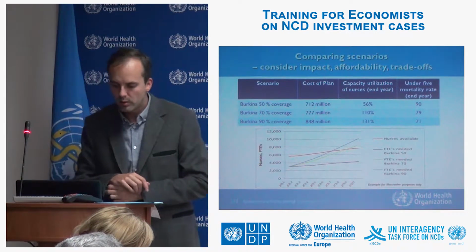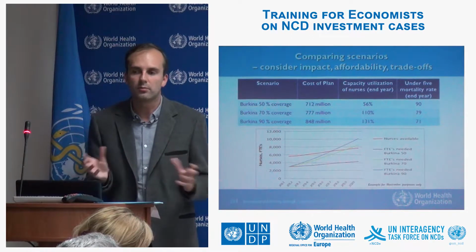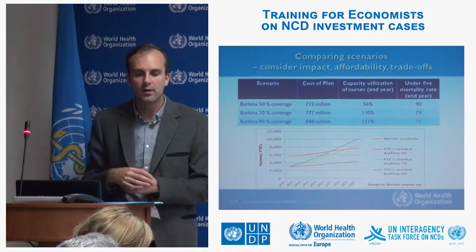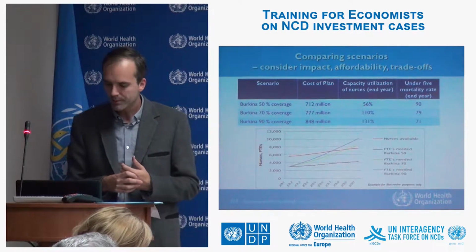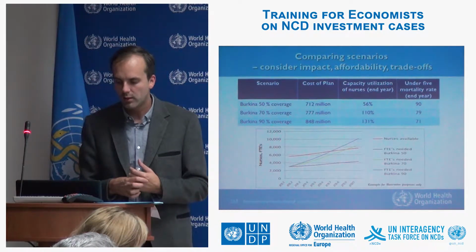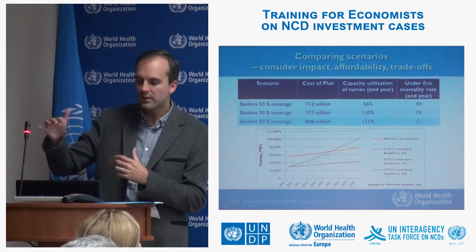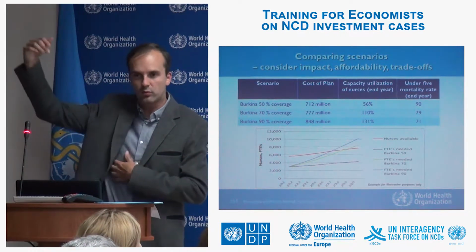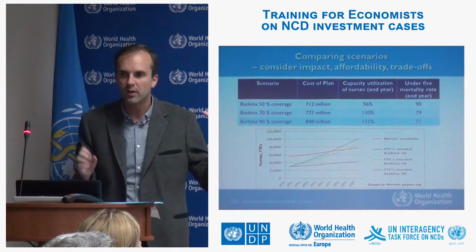So here's another number example looking at scenarios. As we said, the nice thing of the tool is that you can set different levels of ambition. This is a real country case from Burkina Faso, and it was sort of scaling up mainly things to where they were now, to slightly ambitious, quite ambitious, and really ambitious. And you can see that the tool gives you this really sort of snapshot idea.